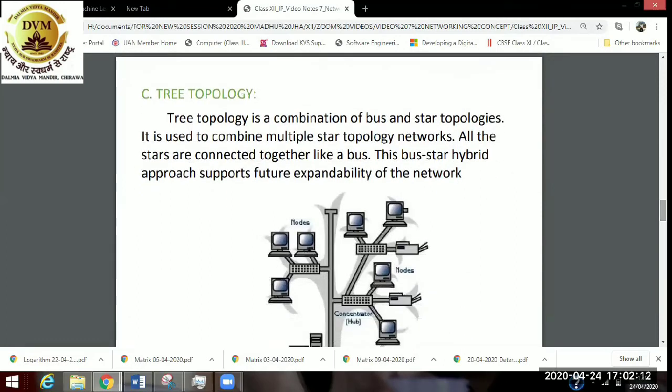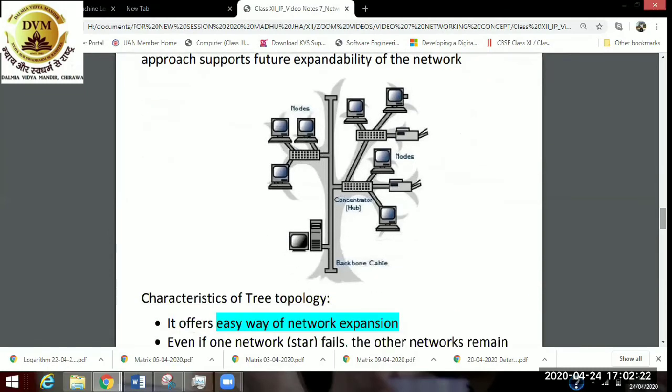Let us move towards our third topology, named the tree topology. The tree topology is a combination of bus and star topology. As a tree has its trunk, the tree topology has its backbone, as it was there in the bus topology.